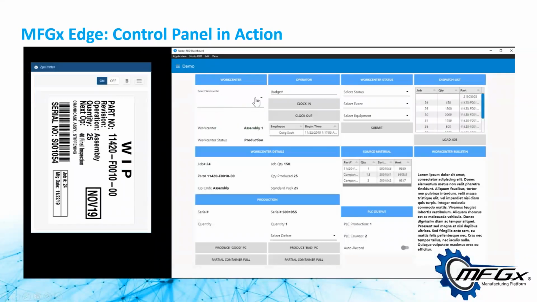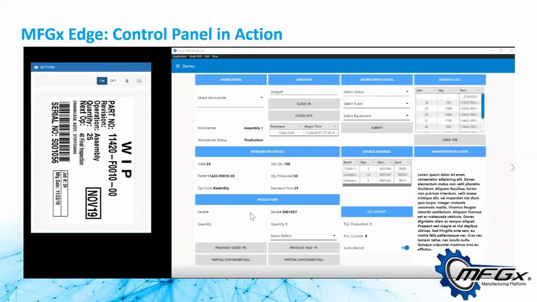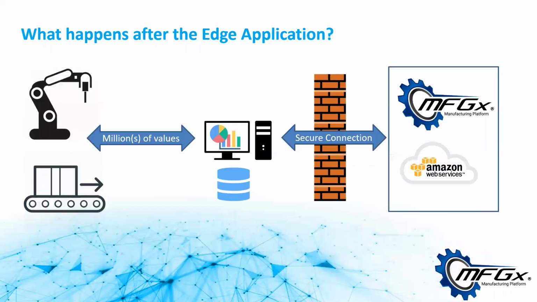So this final video, I edited it a little bit for time. It got into a lot of details. We're loading a job from a dispatch list. I sped up the production here. You can see that there's a standard pack quantity of 25. We're turning on auto recording of production, and we're going to slowly approach that number of 25. As it hits 25, the production is actually recorded into the Plex manufacturing cloud. We're given a serial number back with a ZPL label, and it's printed on the screen. So that's what we just saw there.